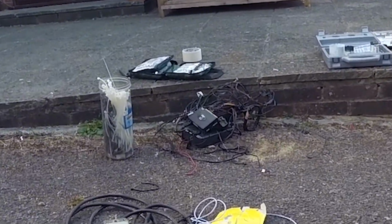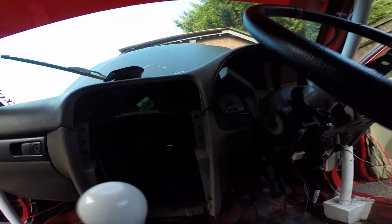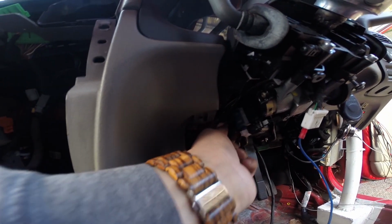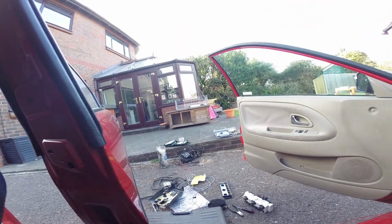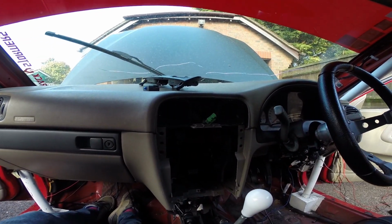You can see the Viper alarm system, and what's taken the time is all of the alarm and a lot of other things actually were just spliced into the loom. So obviously the ignition barrel here, down here, this down here controls the central locking and indicators and things like that, I believe, and it was all tied into that. So I got rid of all of that, and then I kind of went on a bit of a mission, getting rid of all the other wiring.